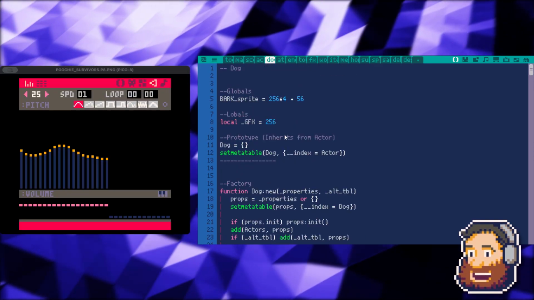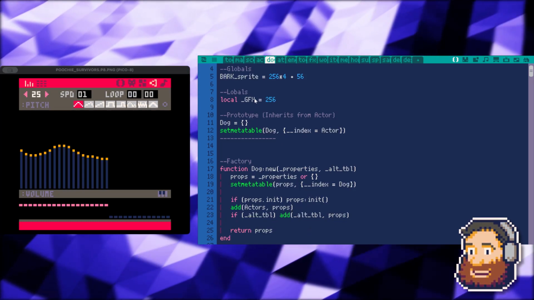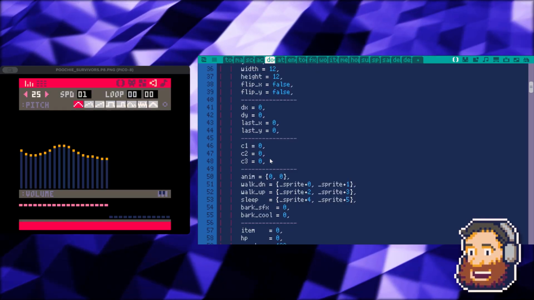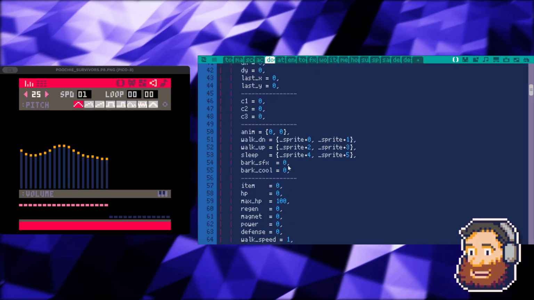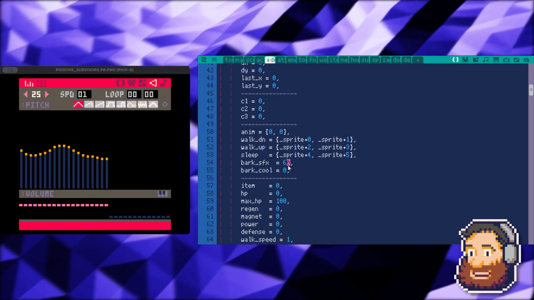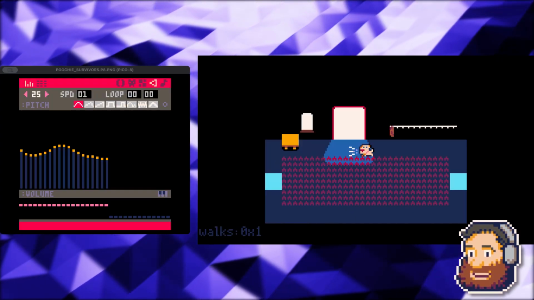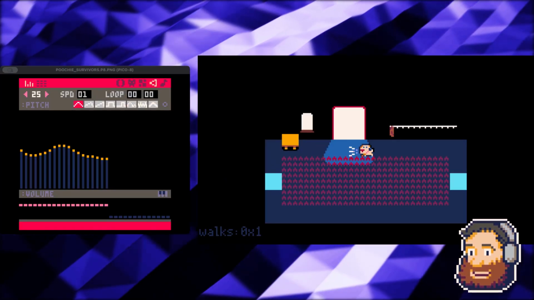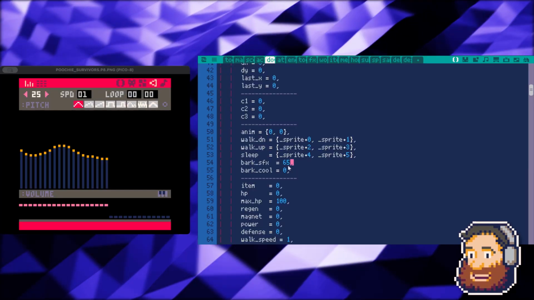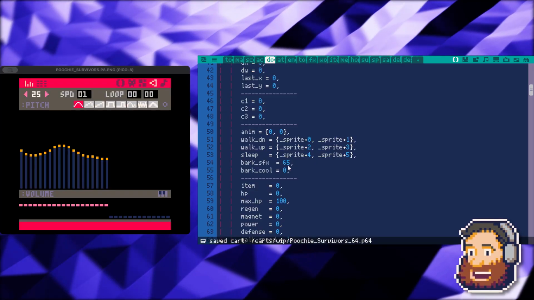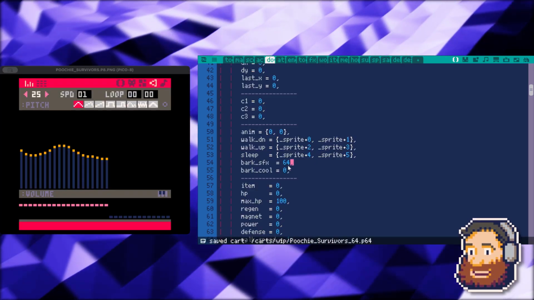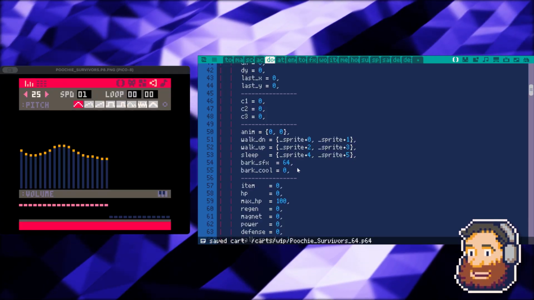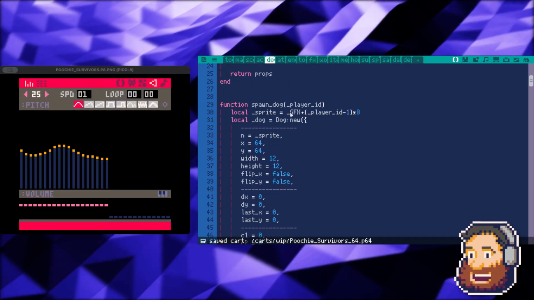Now under dog, do we have bark stuff in here? Bark sound effects is just 0. So if we do that, but if we go to sound effect 5, okay. So what I think this is going to take is, let's see, the player ID.